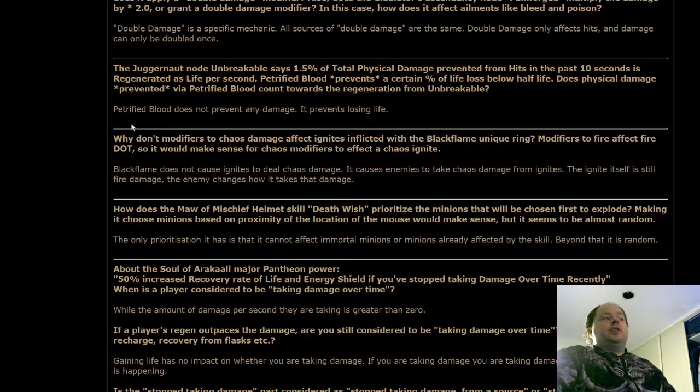Next up is a clarification about the Ritual League unique Black Flame. Why don't modifiers to chaos damage affect ignites inflicted with the Black Flame unique ring? Modifiers to fire affect fire DOT, so it makes sense for chaos modifiers to affect a chaos ignite. And this is one of those really convoluted, precise wordings that Path of Exile is famous for. Black Flame does not cause ignites to deal chaos damage. It causes enemies to take chaos damage from ignites.